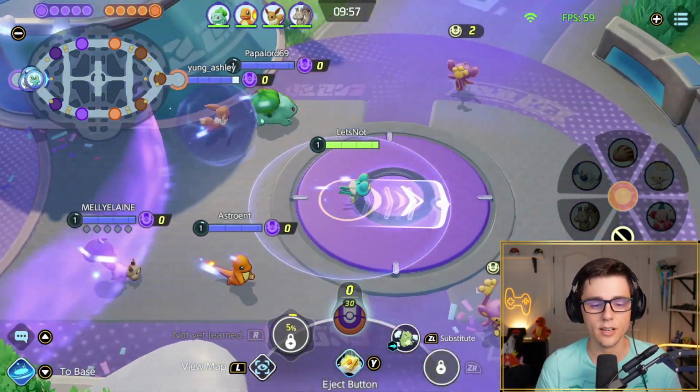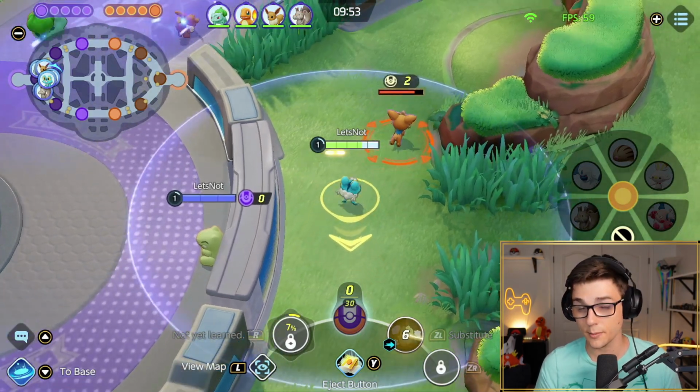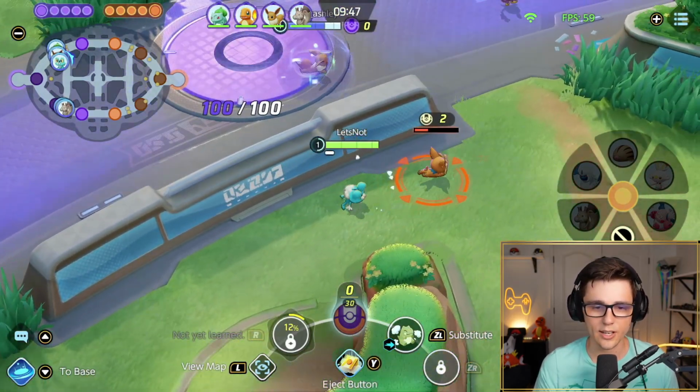these two A-Poms, right? Pick whatever your center's move is that can get you through walls. So in my case, you see how I picked Substitute first instead of Bubble as Greninja, because what that allows me to do is it allows me to get through that first wall without wasting my eject button, right?